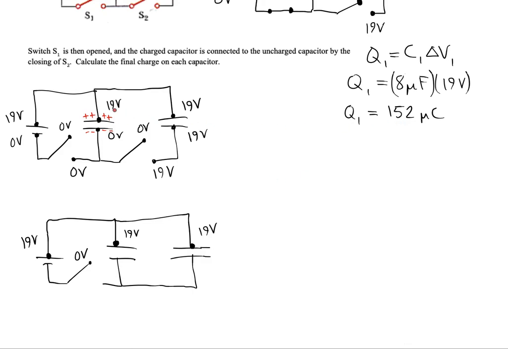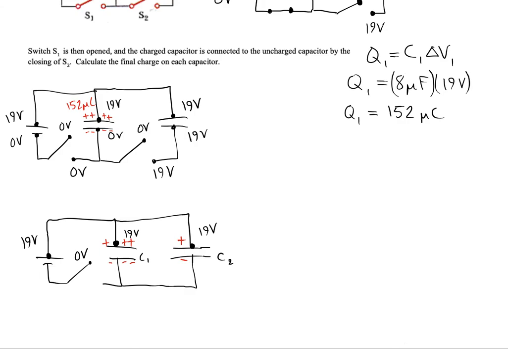We calculated that it was 152 microcoulombs. We have conservation of charge, so those charges cannot be created nor destroyed. But what's going to happen is they are now going to be allowed to flow to the other capacitor. And it might not be half and half. It might be that just some of the charge flows over to capacitor C2. It's all going to be based on its capacitance. Some capacitors are more capable of holding larger amounts of charge than others.